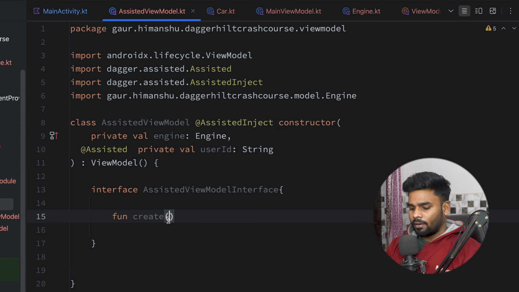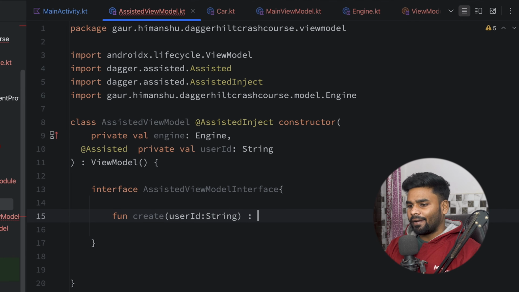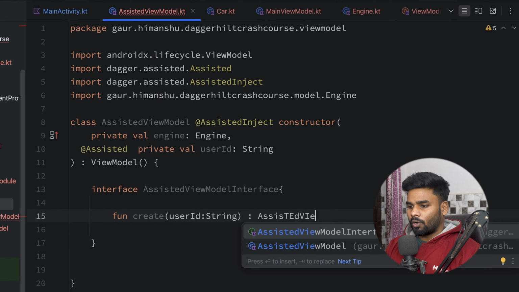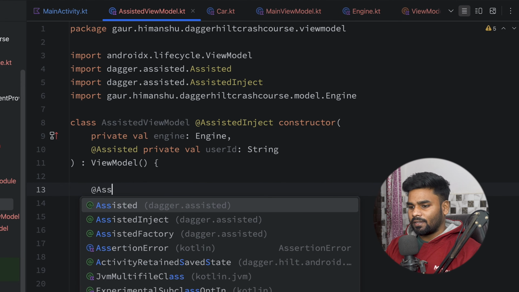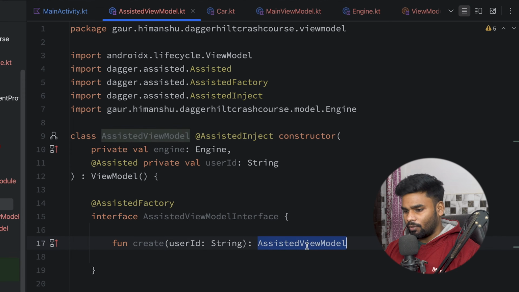Due to that reason, I'm going to pass it over here, and the return type is AssistedViewModel. Annotate this interface with @AssistedFactory, because it will act as a factory, and this factory is able to create our AssistedViewModel.